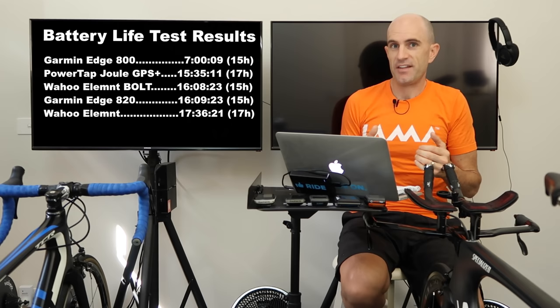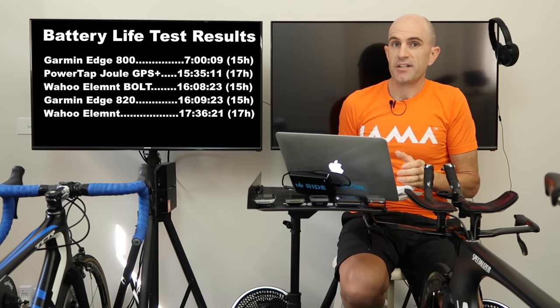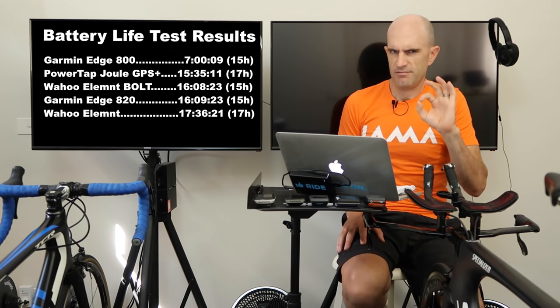Remember, I didn't have Bluetooth turned on and had no interaction with these units — it was a vacuum lab test environment. On the 820, I also made sure I didn't enable power save mode. When the 820 gets to about 10% battery life it can go into a power save mode — I said no to that on the screen, so there was one press interaction, but very short, so it shouldn't have impacted results too much.